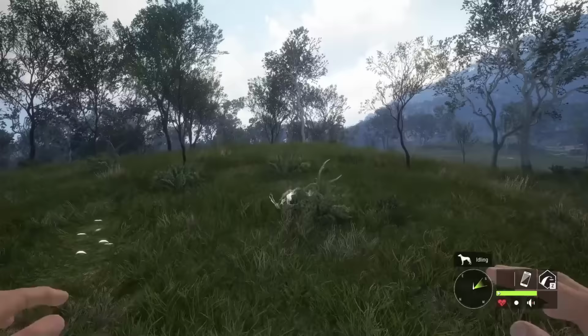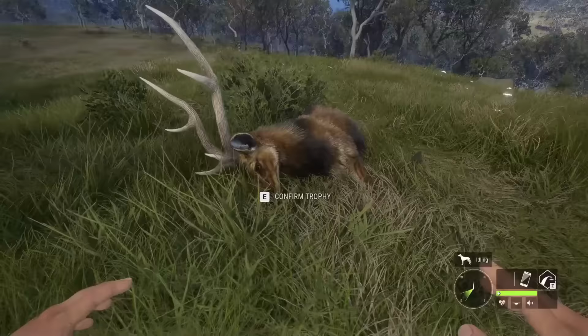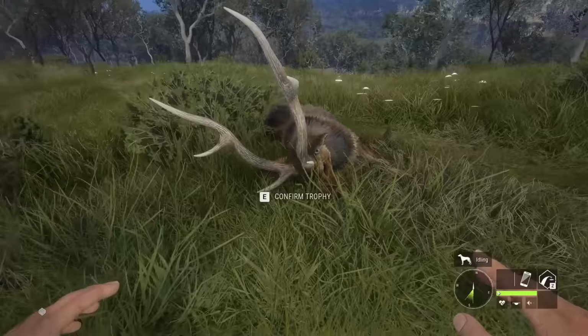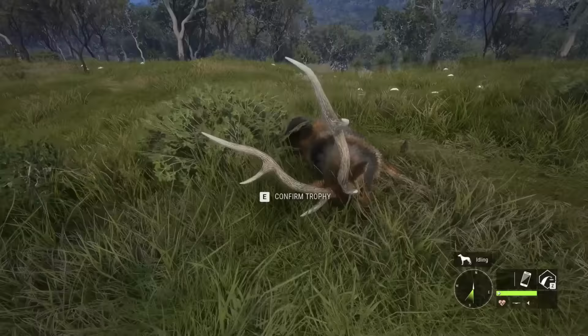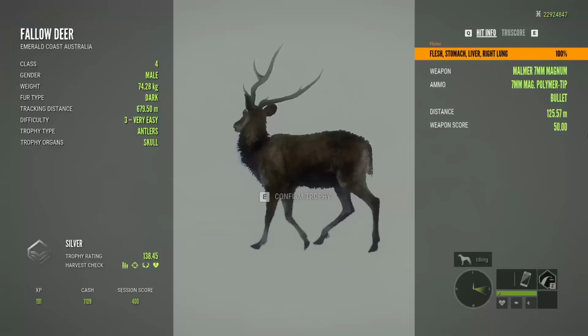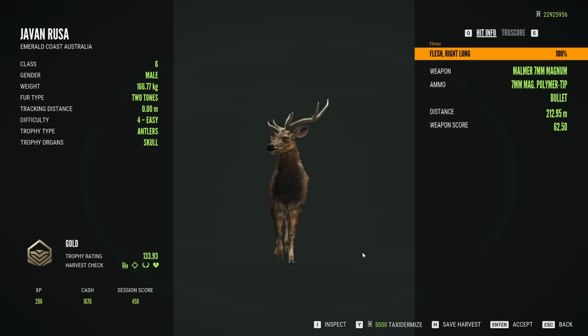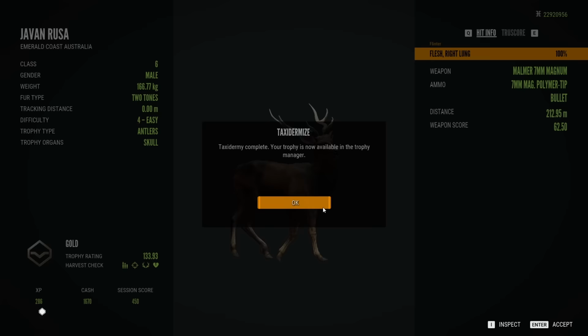I think it was the two-tones fur type. I picked up the disturbed edge on the way. Look at that. They are honestly everything I was hoping for, and then some. And I can't wait to see what a diamond would be. That's a 133.93. The two tones is just fantastic. What a cool looking deer. Diamond is going to be 148.78, so they're going to get considerably bigger than that yet. I think we're going to tax that. That looks really, really nice.